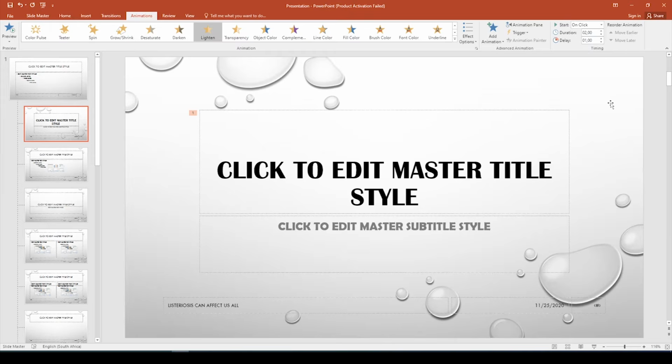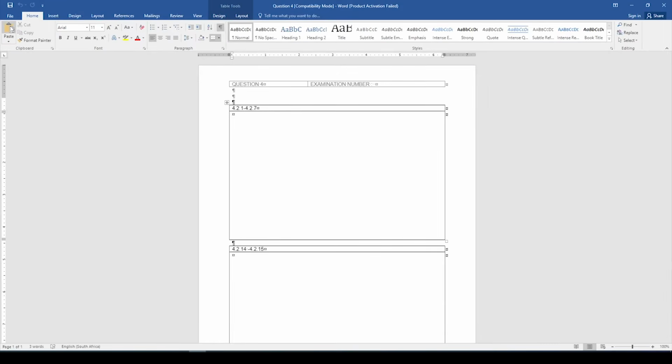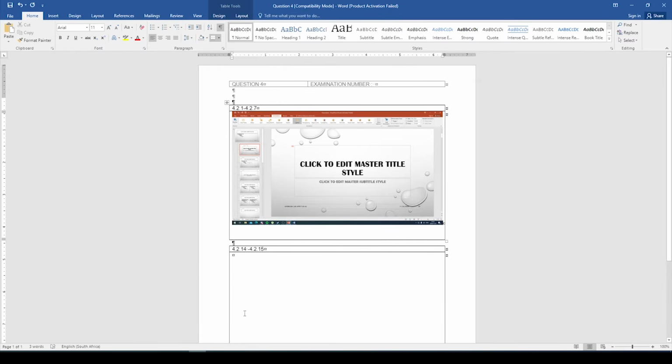Now they say before closing the slide master view, create a print screen image of the slide master view to show all the above actions and paste it in the corresponding table in question 4. So all they want to see now is all the changes that we made up to now. So we've put in an animation, we can see it's lightened, we can see all the details for the animation, we can see the font that we changed and the font that we changed there. So all we do now is press print screen, switch to your Word document, and paste your print screen into your Word document. That's about that. Back to PowerPoint.